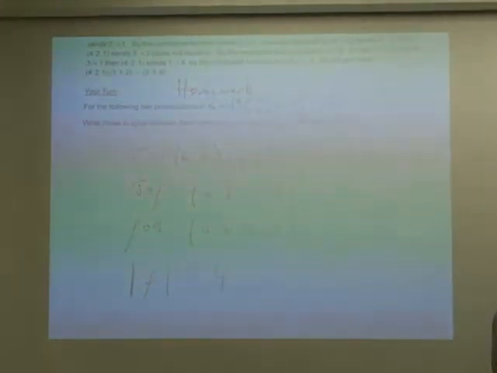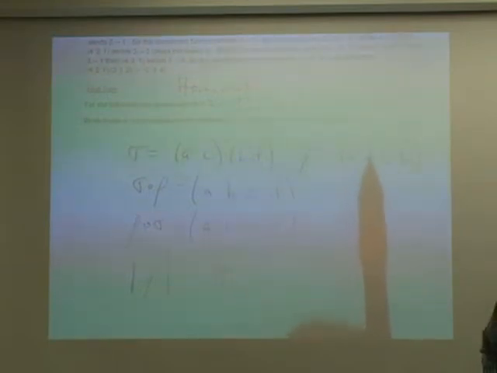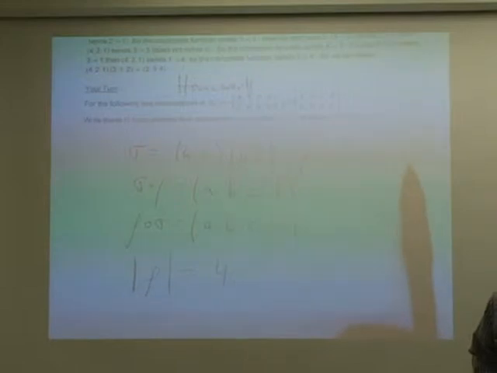Now, why is the order of rho 4? There's an easy way to say this. It's 4 elements. If you apply it 4 times, it's a 4 cycle, right? So automatically, this is a cycle notation, right? And so automatically, its order is 4. Because A goes to D, and then the next time it goes to C, and then the next time it goes to B, and the next time it's back to A, and the same thing with all the elements.